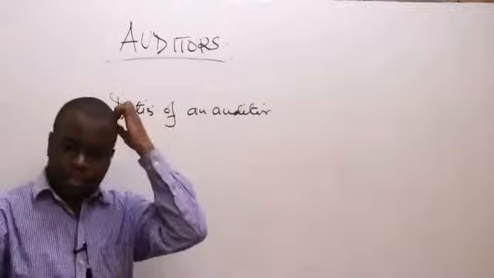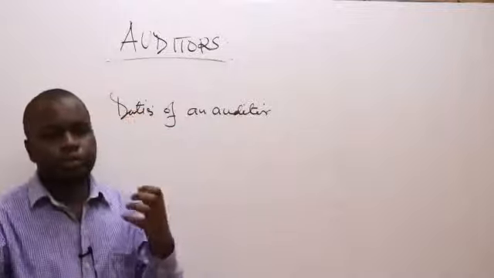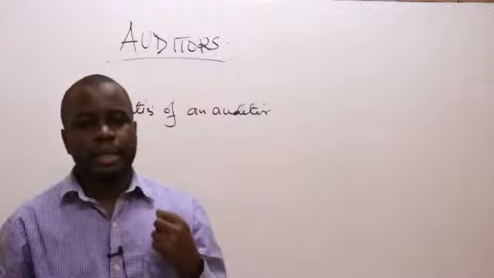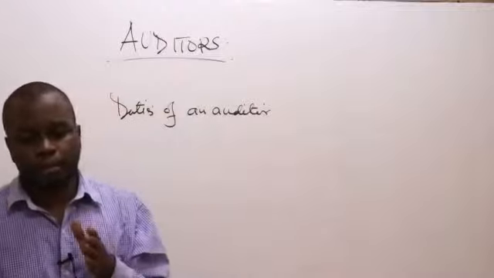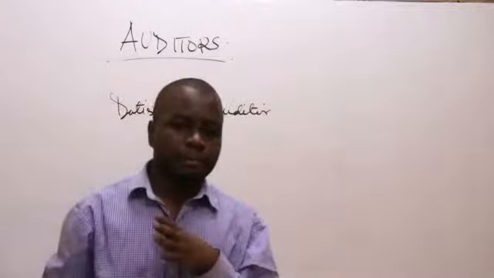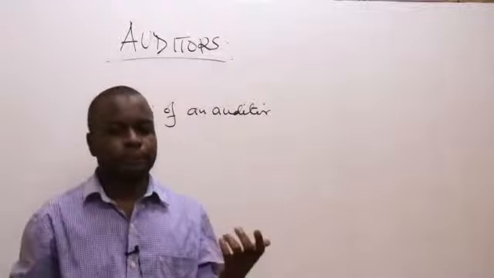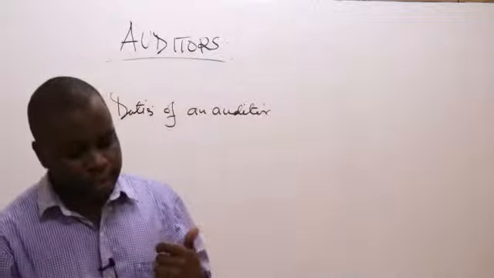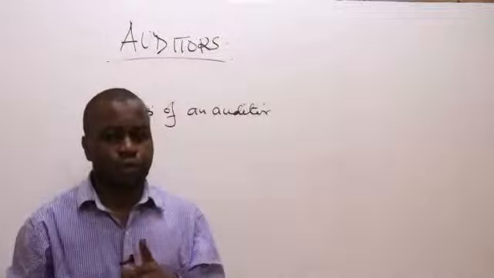So the key thing that he should be able to do among his duties is to be acquainted with himself. What are his roles under the act or the Companies Act, and also under the articles of association of the company? Because basically there are different types of companies and they have their own rules of internal management. So the key thing he should be able to do when he's appointed as an auditor is to be acquainted with what are his roles under the articles of the company.